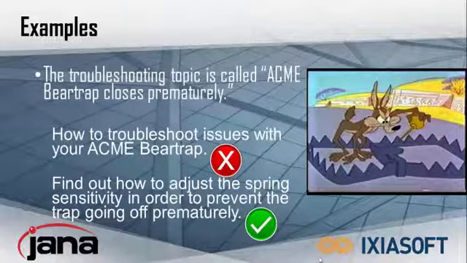And so please note that Wiley is in fact doing the wrong thing. He has not read the docs. He is trying to use an oil can, where in fact he really should be trying to adjust the spring. So, you know, just think, if Wiley had read the docs, if he had a better short description for the content for the Acme Bear Trap, he would not end up in, well, we all know what happens to Wiley, so yeah.